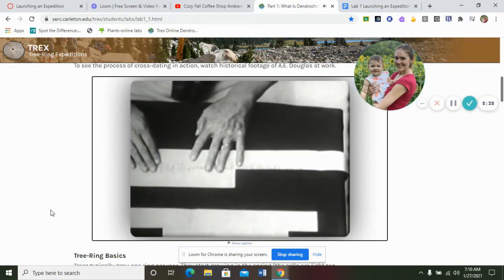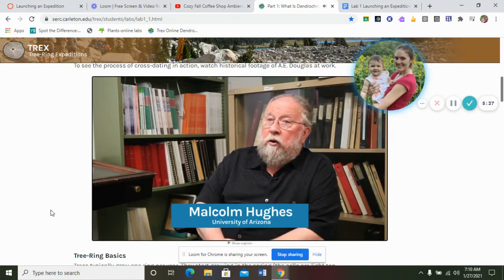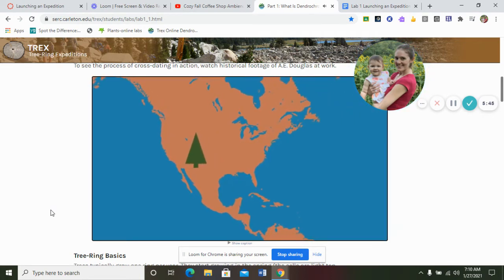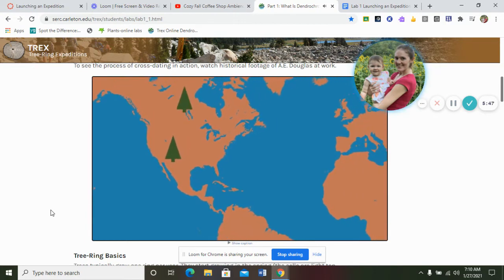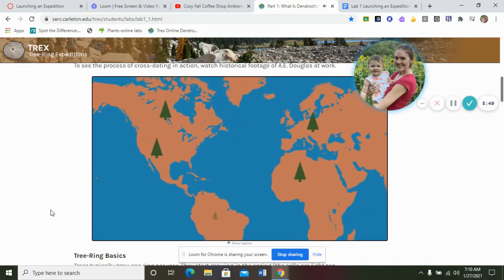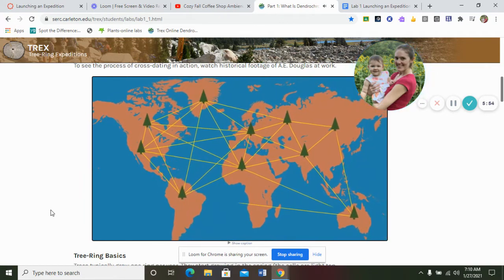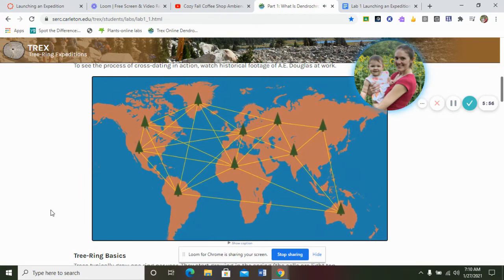In the late 30s, he persuaded the Arizona Board of Regents to establish the Laboratory of Tree Ring Research as a department of the university. It's on the basis of that it became possible for numerous colleagues in different countries and across different parts of North America to join together to build continental scale networks of tree ring data.